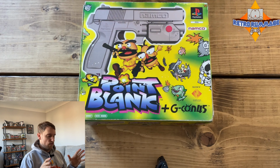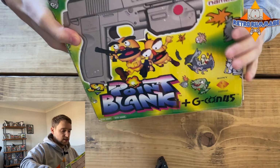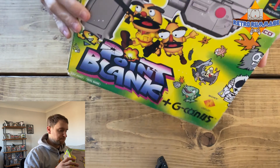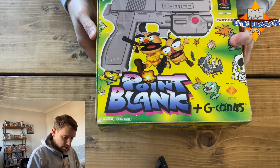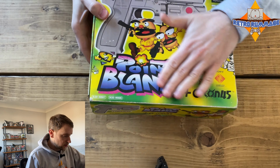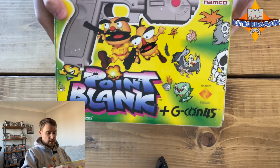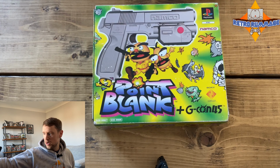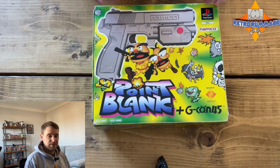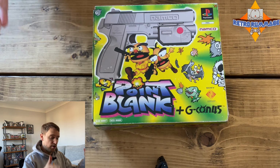I paid £55 for this. It's not in mint condition. You can see there's obviously wear where you would expect, on the corners and the brims, but the front artwork, in my opinion, is very acceptable. It's clean, there's not too many scuffs. There's obviously a couple there, but this is maybe 20 years old now. I do have the Time Crisis box there, which is probably in similar condition to this. I have seen these go on eBay for anything over £100 with the game.